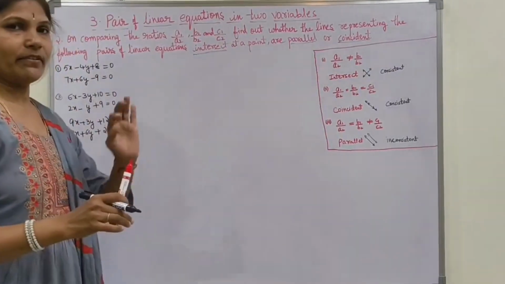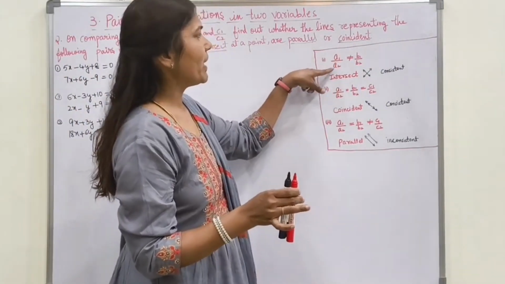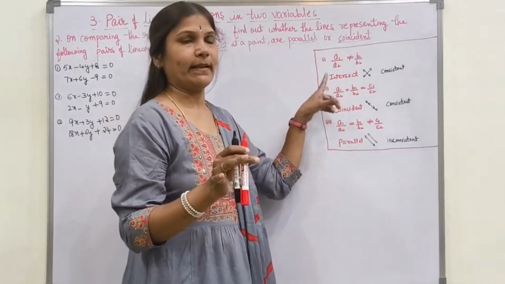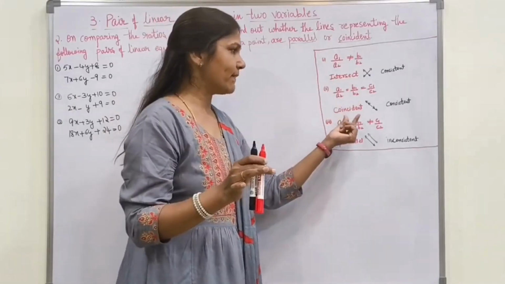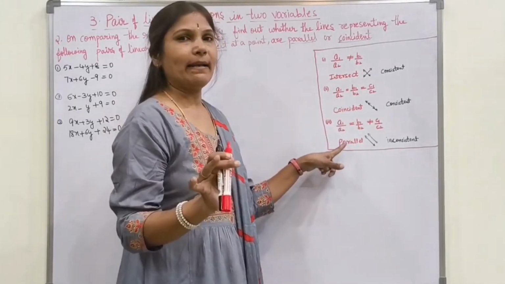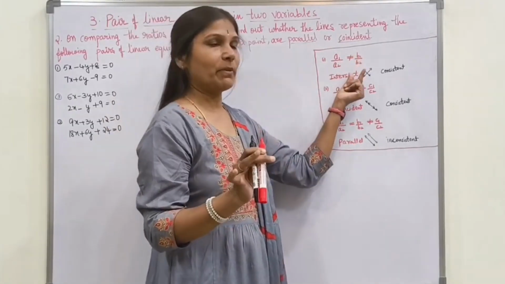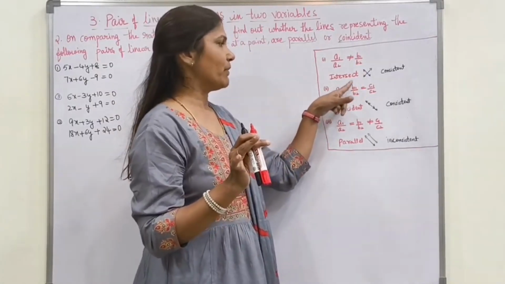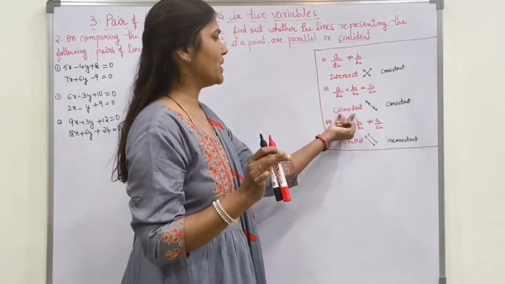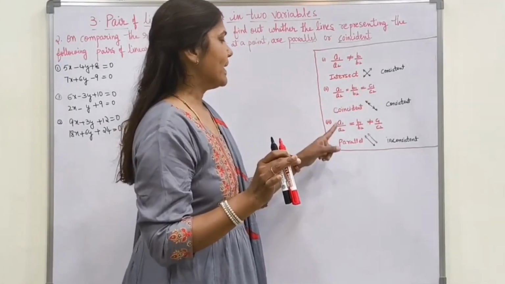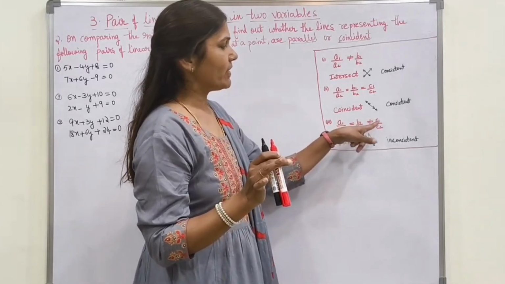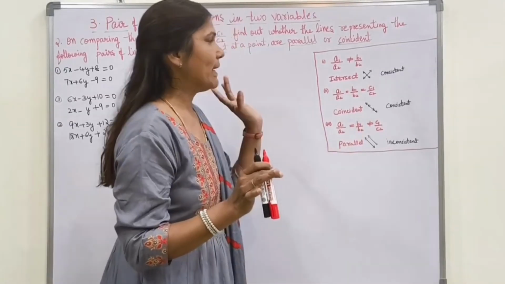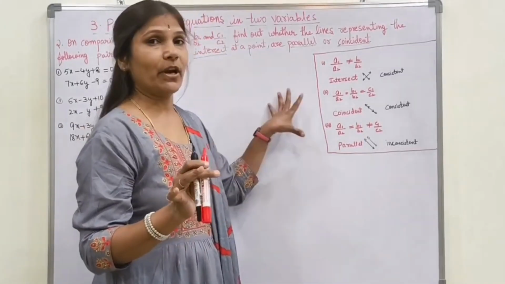In this bit, 3 questions are there, we will do. See, first one, A1 by A2 not equal to B1 by B2 means which type of lines will come? Intersecting lines. Graphs are of 3 types: one is intersecting lines, one is coincident lines, one is parallel lines. So A1 by A2 not equal to B1 by B2 means intersecting lines. Next, when all are equal, A1 by A2 equal to B1 by B2 equal to C1 by C2 means coincident lines. Next, B1 by B2 equal to A1 by A2 but not equal to C1 by C2. This one is equal, this one is not equal, means which type of lines? Parallel lines. Keep in your mind.